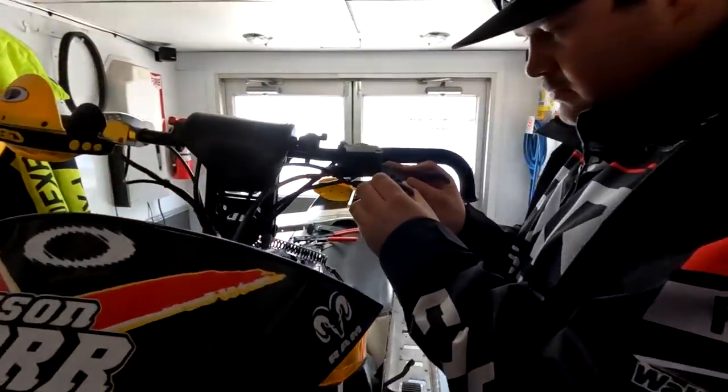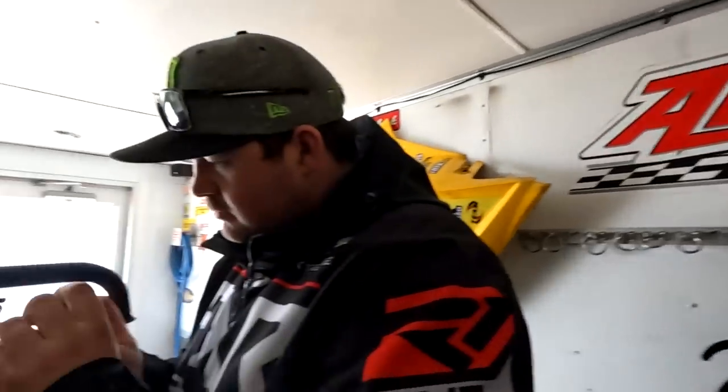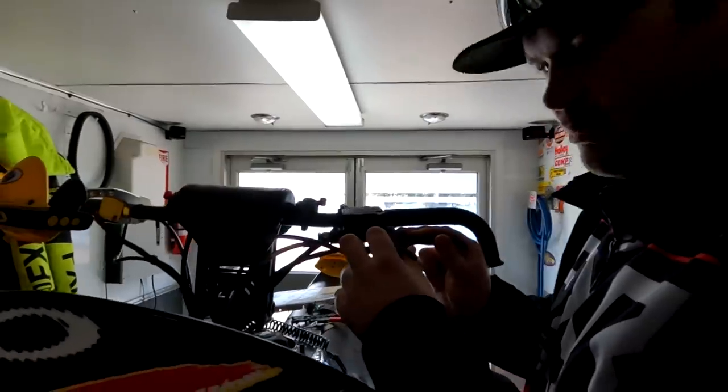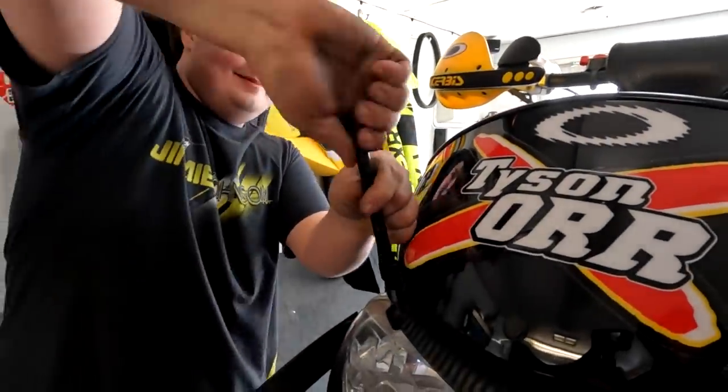The real wrench showed up. He's doing the electrical. I can only do jetting. I'm not an electrical guy. Messing around with Skidoo junk. Hey, I asked you where the bolt was. Oh. Hanging up on the wall. Put it through the hole.